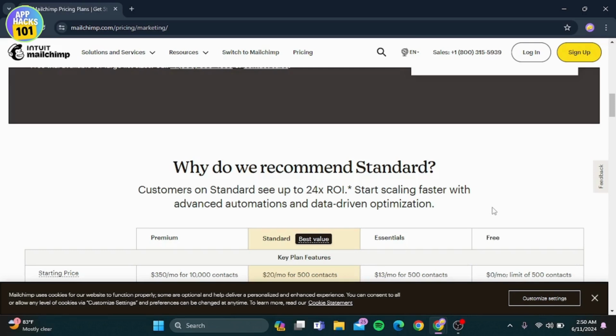Once you've logged in, you'll be taken to your dashboard. On the left hand side, you can see campaigns. This is where you manage your email campaigns. Next, click the Create Campaign button on the top right corner. Choose Email from the drop down options. Give your campaign a name and click Begin.